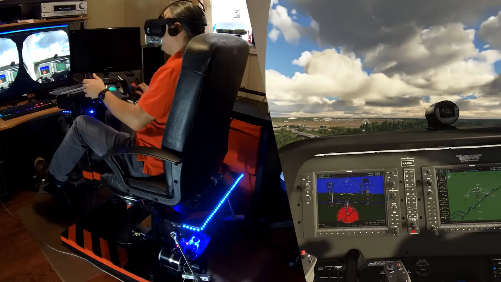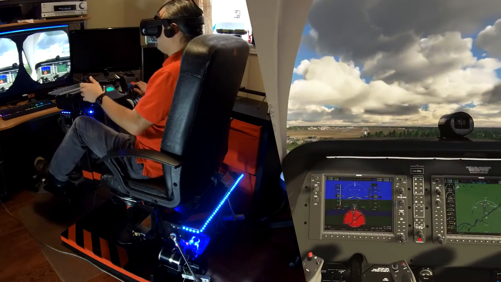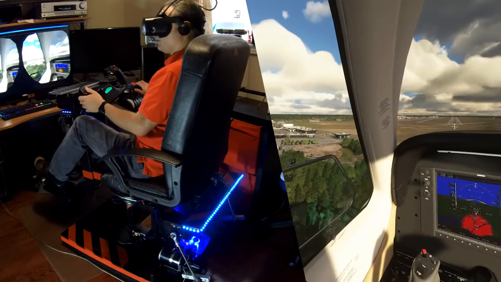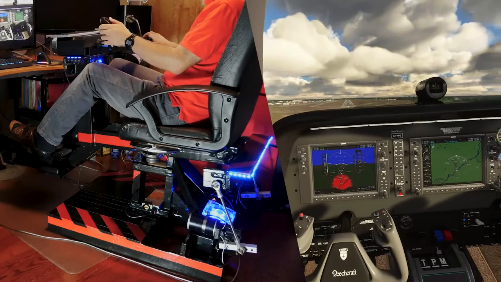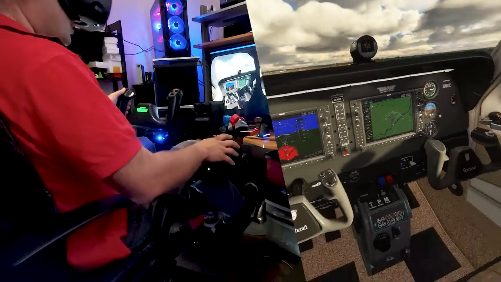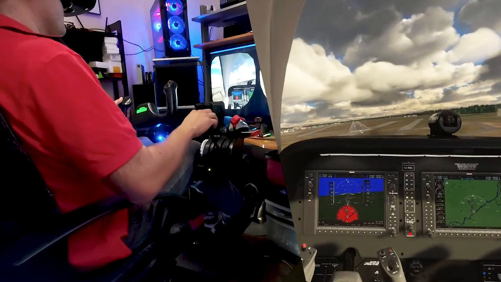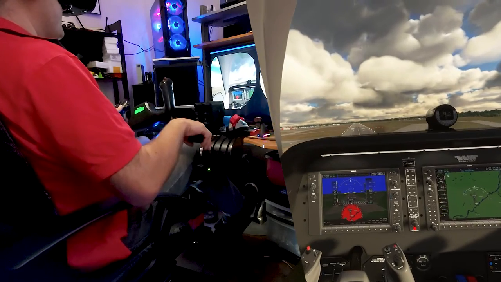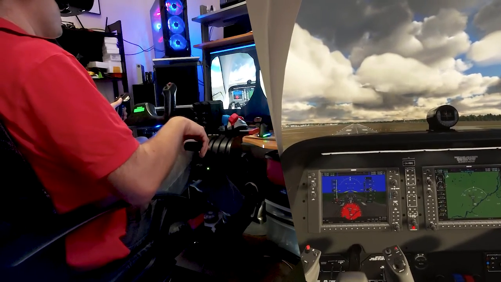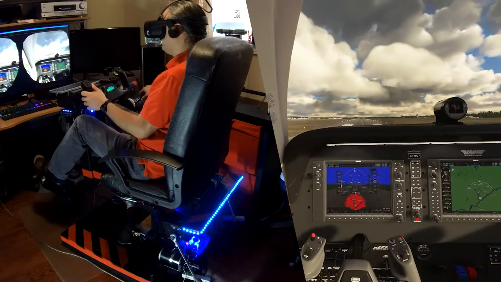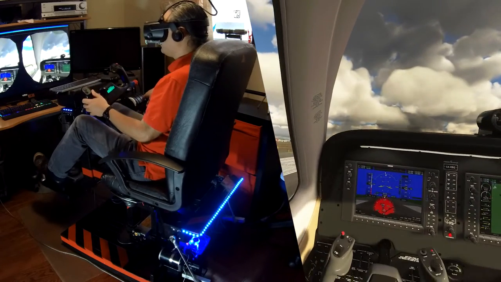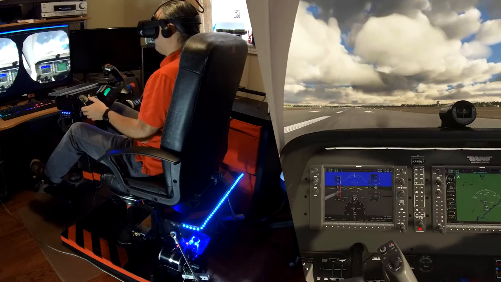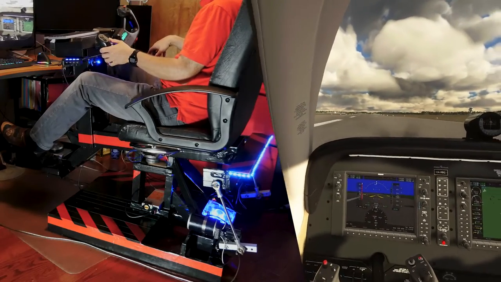This is obviously not the correct way to land, and I'm too low, but let's see what I can do. Obviously this is not the correct approach, not the right way to do it, but let's just line up. I got my pitch approximately set up for landing. Okay, let's make a purposefully hard landing, so I'm not going to be gentle. Let's do a bad flare, and okay, I can feel the touchdown, and now I can feel the bumps.